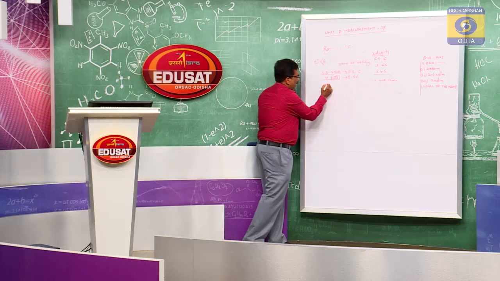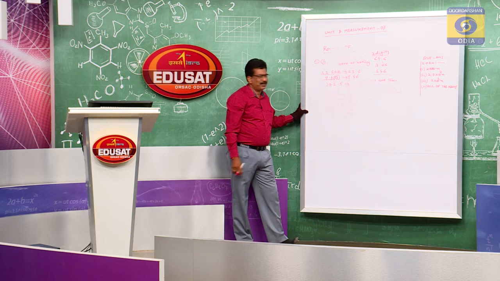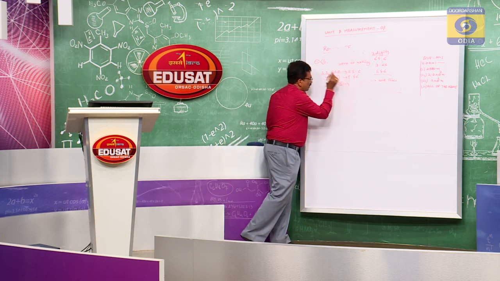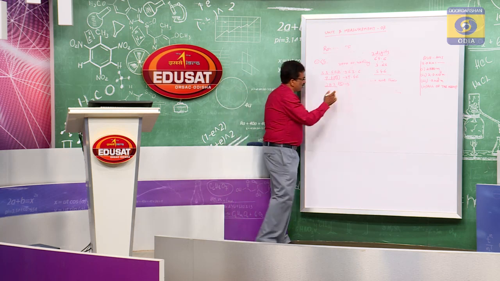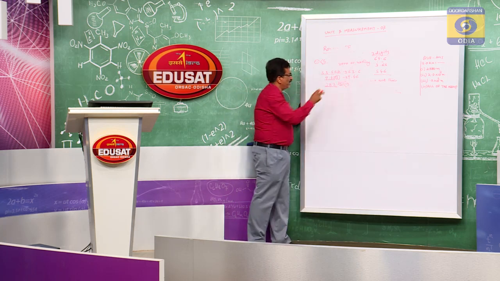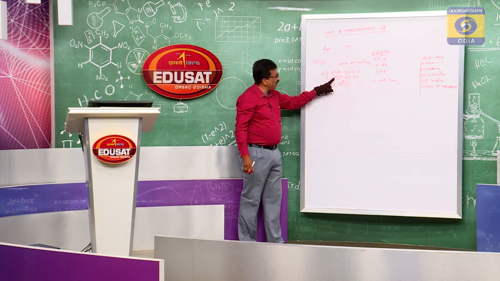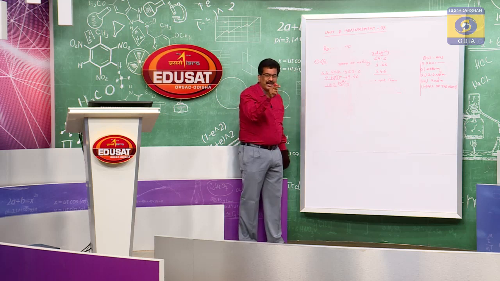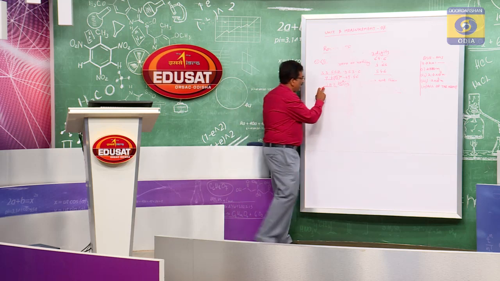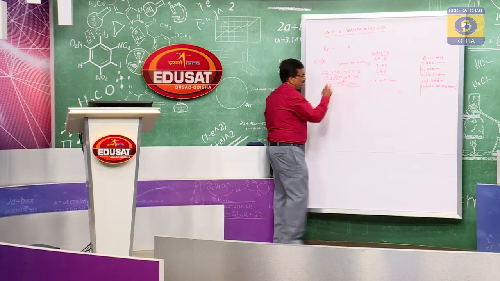Are you clear? Suppose one is 782.5. What will happen? 3 significant figures. Next one is 5. After 5, nothing is there. If nothing is there, then it may remain as such or be increased by 1. You see, after that it has nothing. Here also it has nothing. But the preceding was odd there, and the preceding is even here. When it is odd, it is added with 1. If it is even, then it will remain as such. So that is 782.